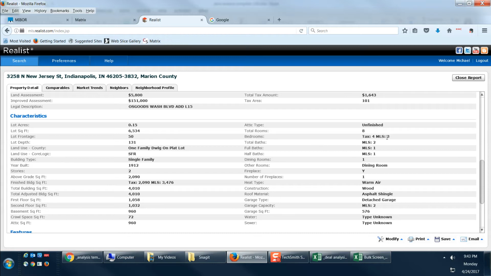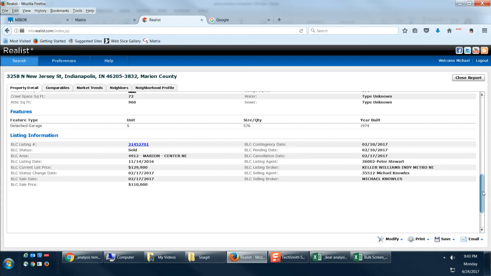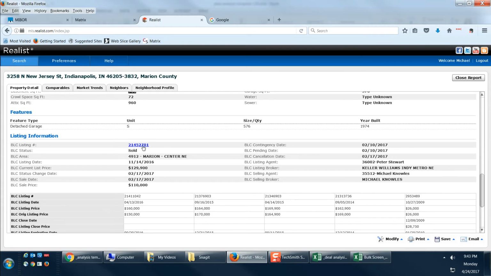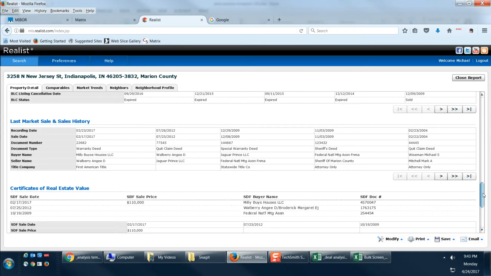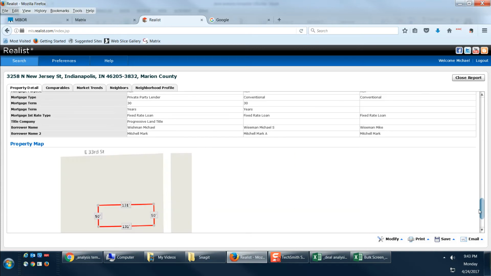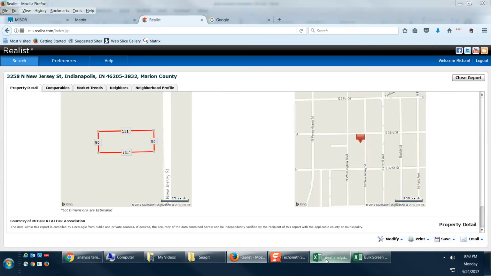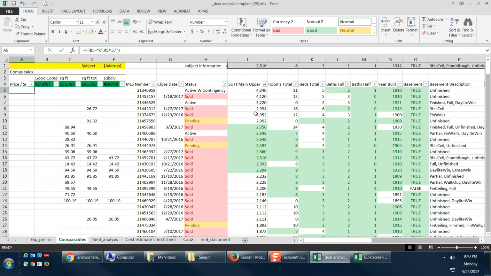Bedrooms: you may have different information from tax records or MLS. It'll be close, right? Just pick one. Total baths. It tells you if they have a garage, how big the garage is. It also tells you it has a basement. Here we go. Basement square footage, 960. There's some other information down here too. If it's been sold before on the MLS, there'll be a link to the listing, which is a good place to get information. Some other good information down here too. History of the property, who owned it, what it traded for, who sold it to who for how much. Okay. But we have that information here.